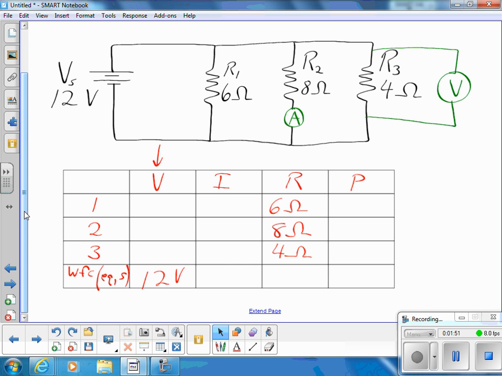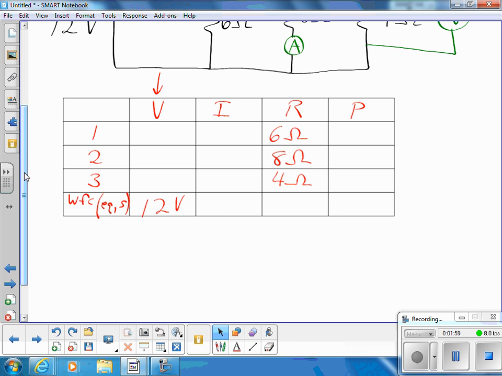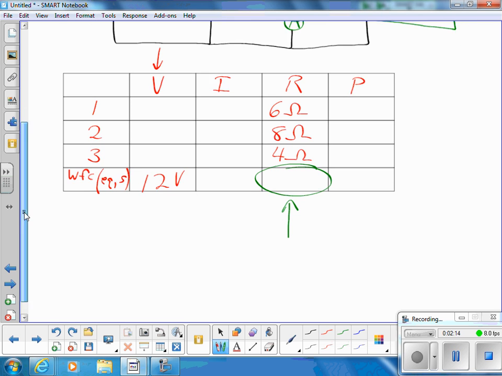Well, we again follow the rule with VIRP charts, which is that you can only put numbers into an equation that come from the same row or the same column. And at the outset here, the only thing we have that has more than one number in it is the resistance column. So the only thing we can calculate right off the bat is the equivalent resistance that's going to go in right there. And we do that by looking at the parallel circuit formulas on your reference table.